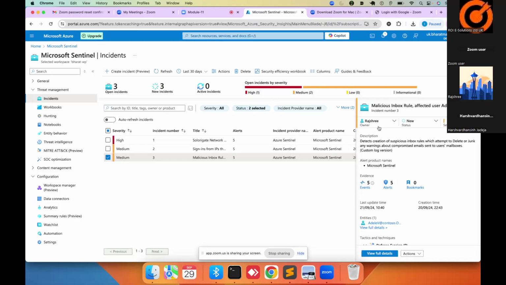See, owner might be over there. Status is new, yeah, here. And severity, is it high, medium, or low? So we can fetch data from here as well. If we need to see what incident number this is, we can find it over here. I don't know if I'm giving you true data or what, but this is what I understood. And then product name is this one, Microsoft Sentinel.